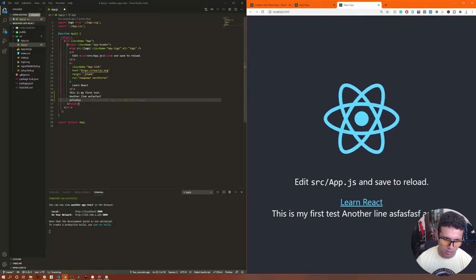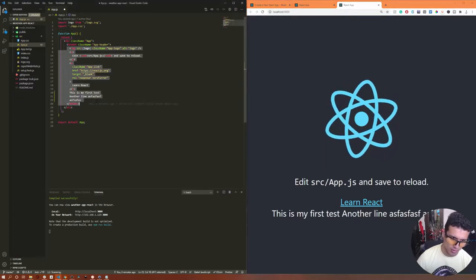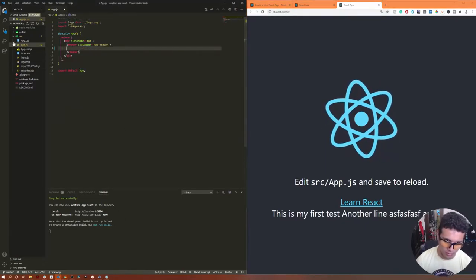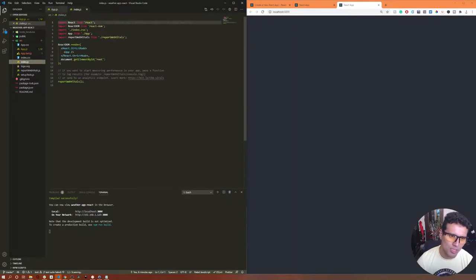That's just good. The first thing that I want to do is just remove this because we don't really need this anymore. So we're gonna remove this from this app. What you're seeing here, the app.js, is a component. It is a functional component. If you notice, React usually starts with this. In order to start a React application, we're gonna have to have this ReactDOM.render. And then we essentially call all of the components that we have. And then we're gonna place it on the element ID called root that we have defined in an index file.